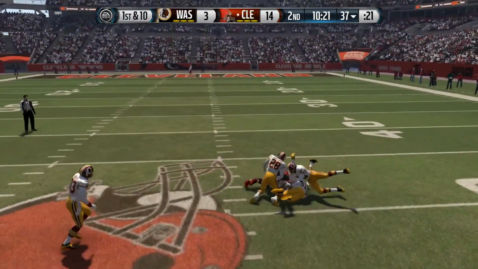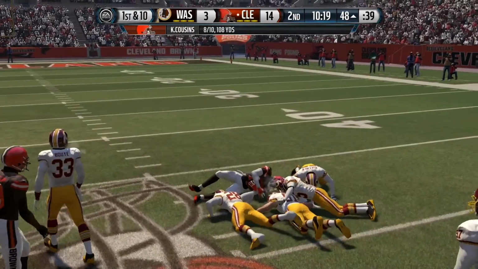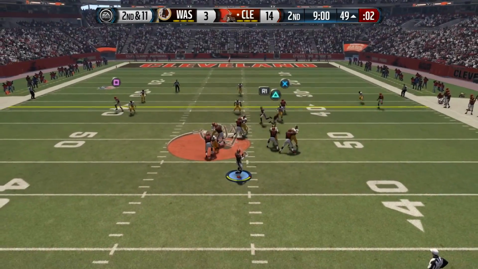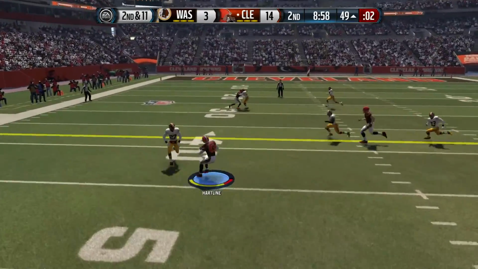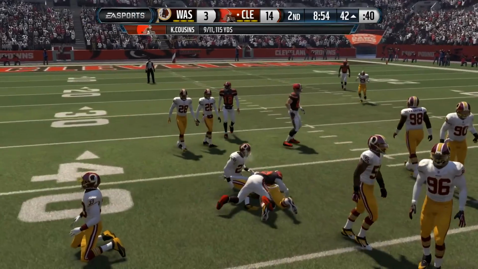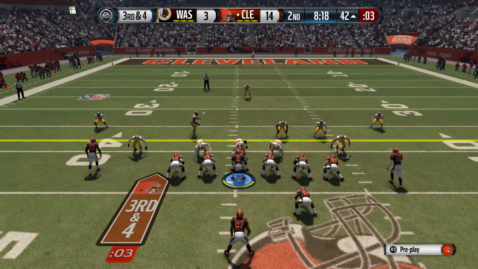And the Browns take over, and Josh Gordon continues his good play here with a catch over the middle for a first down. 2nd and 11, Cousins goes back to the air, and he finds Brian Hartline, who's fighting for some extra yards. Gain of 7.